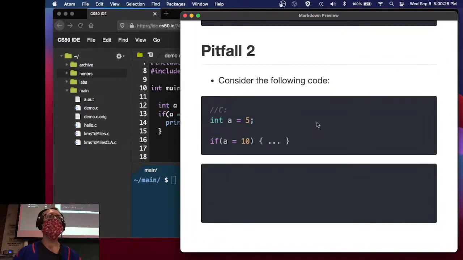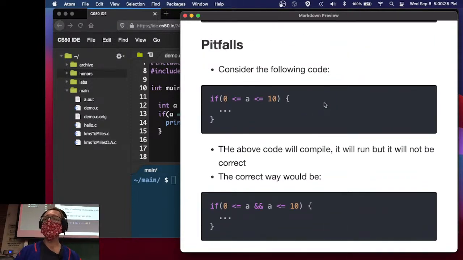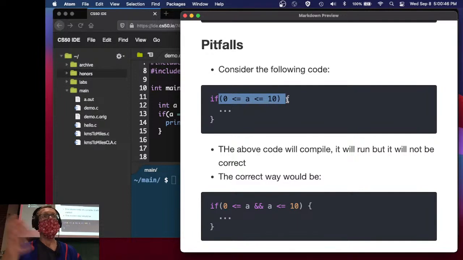But we left it off on Wednesday of last week, so over a week ago now, with a couple of pitfalls. The first pitfall that we saw was that you can do ranges, but you actually have to split them up into two conditionals using the logical AND. The reason that this didn't work is it compiled, it ran, but it didn't give the correct results because of how it is evaluated. If A were, say, 15, then 0 is less than or equal to 15 evaluates to true. And what's true in C? 1. So this ends up being 1, and then 1 is less than or equal to 10. That's still true, right? So it gave us the wrong results.